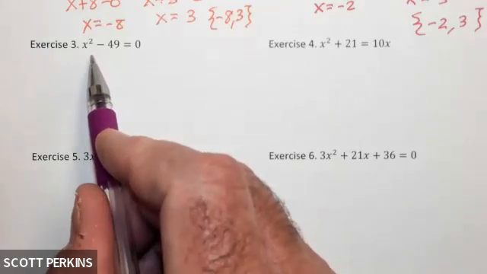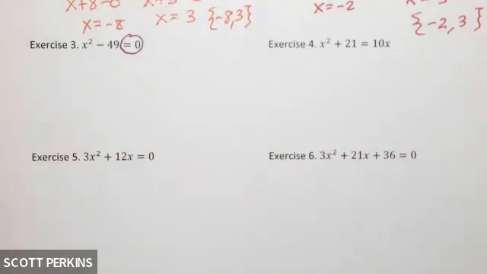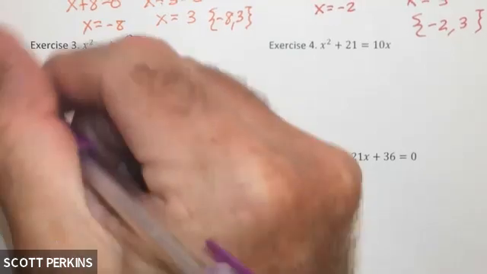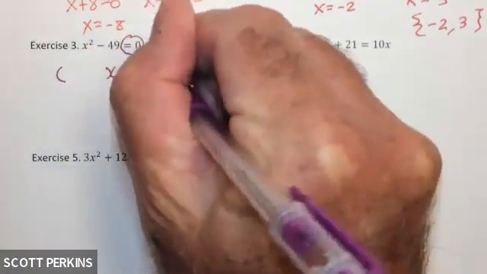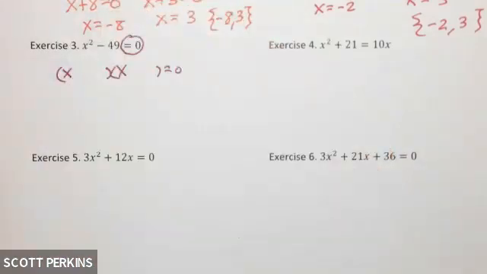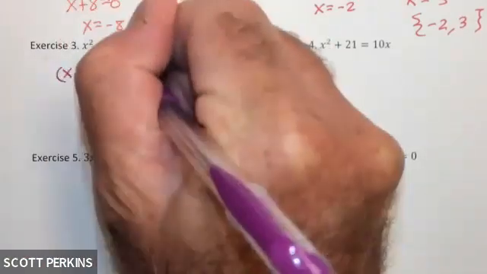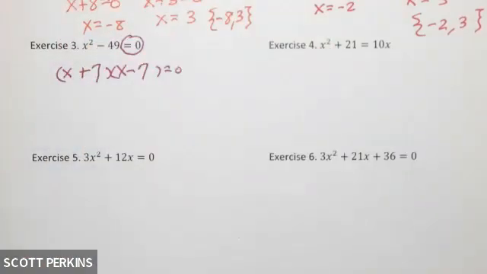Again, the first thing that's super important here is that this is equal to 0. So it's in the right form. So the left side of this is x squared minus 49. It's a pretty straightforward difference of two squares. So I'm going to factor it. X squared, x and x. My two factors of 49 are 7 and 7. Plus one minus the other, or minus and plus, doesn't matter.